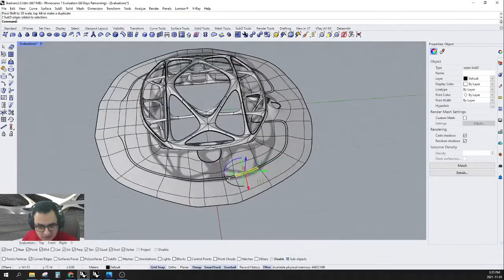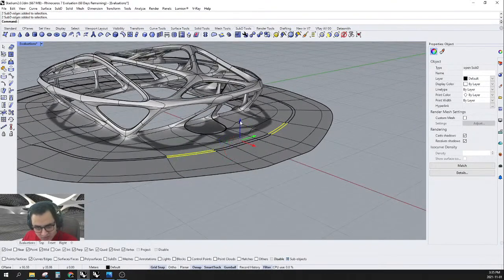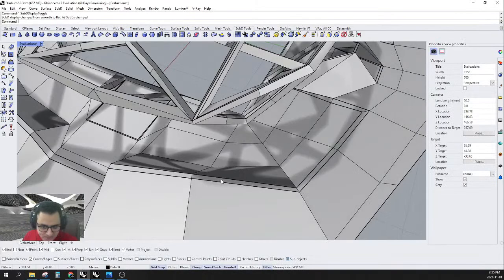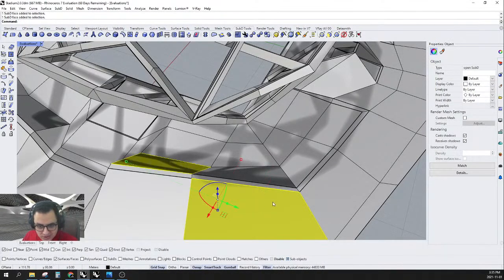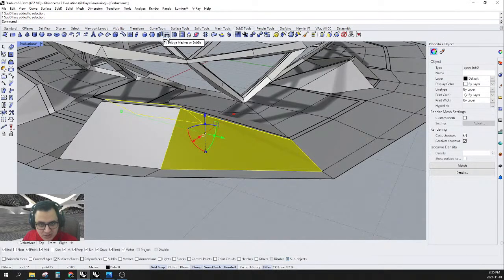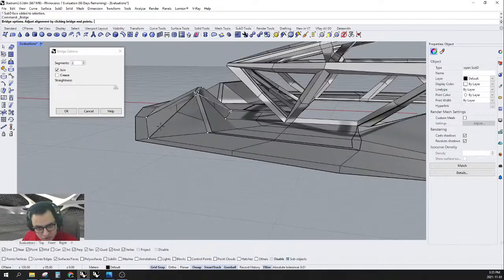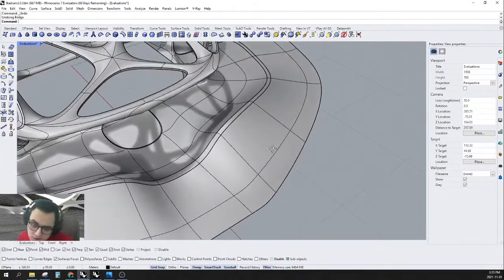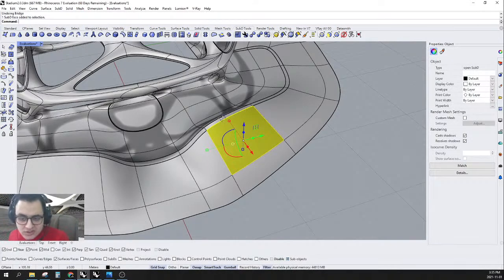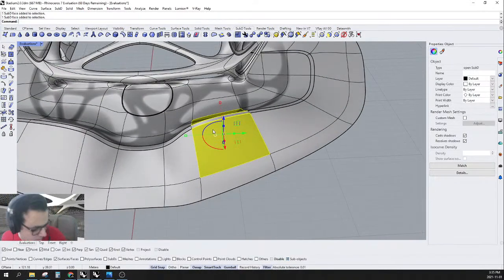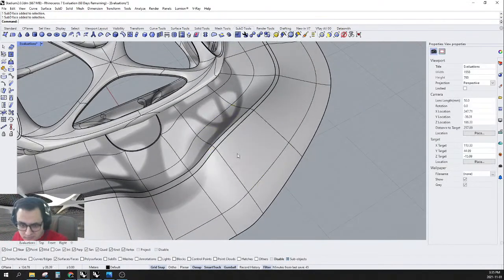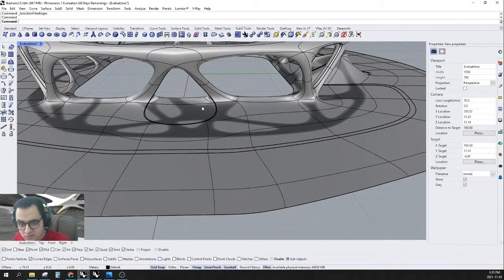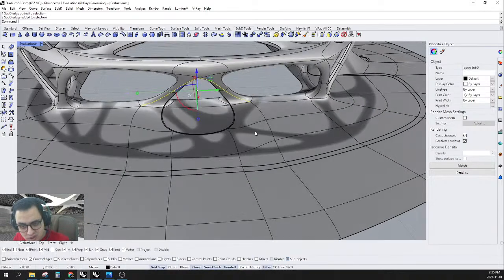And let's select these and select these and move them up like this. Perfect. And I would like to bridge, but let's bridge this with this. Okay, so now if I set bridge, it should give me some interesting thing. No, it didn't. Okay, so let's bridge it straight from here to here. I'm sorry. Okay, let's do this.